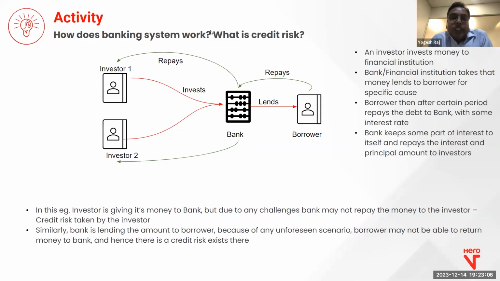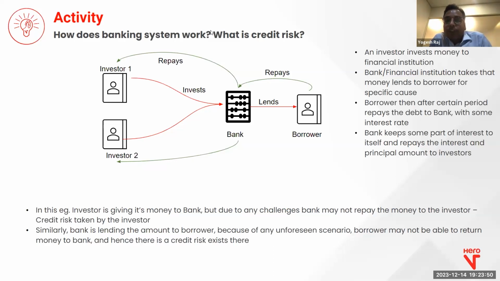So in this example, you can see that the bank is lending to another borrower who is using that money for some purpose, maybe building a business, or maybe for education, or purchasing something essential, maybe buying a house or a car. Once that money is there, with the help of the earnings they get through that, they repay the bank. Once the borrower repays, the bank gets additional money, and whenever the investor wants that money, the bank repays it to the investors.